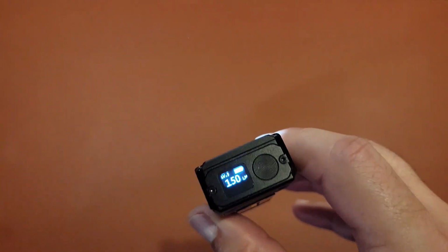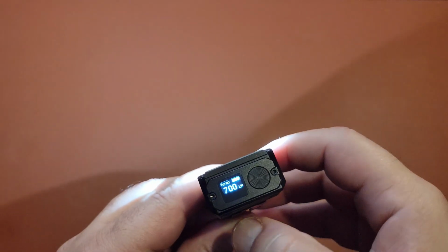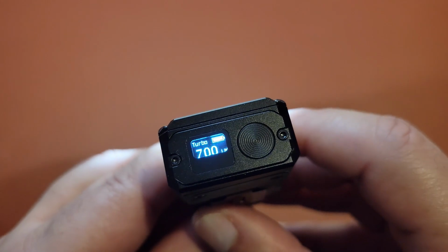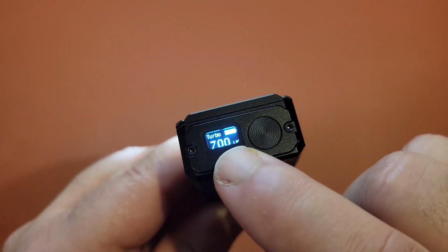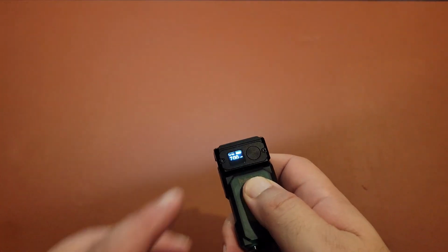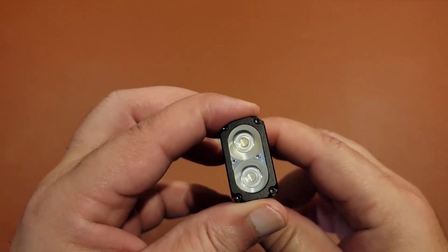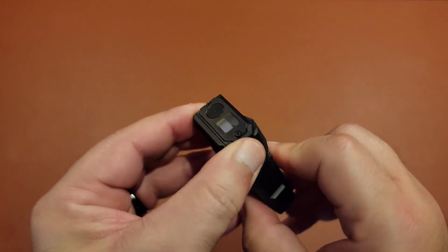Now, some folks will say, how do you get to the 700 lumens? Well, you just double tap this, 1, 2, and that's going to bring you up to 700 lumens. As you can see there, turbo mode indicator and 700 lumens. Now, being that this has a rotating head, I'm going to turn that. You can see how that's efficient: while you have this in your hand and you're using it, you can keep an eye on that screen to see where you're at, and then use it as a traditional light. I'm going to turn that off. It doesn't play well with the camera, but I thought that was really neat.